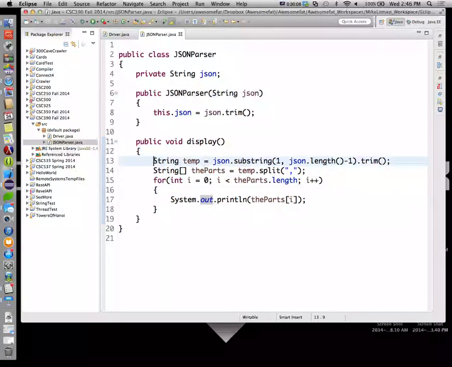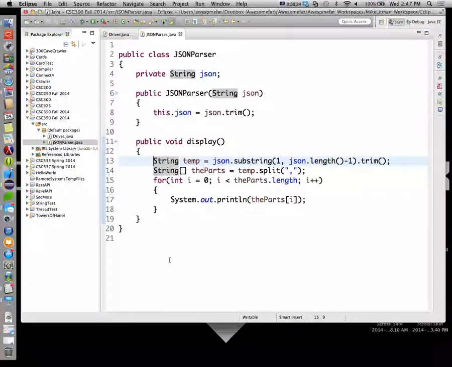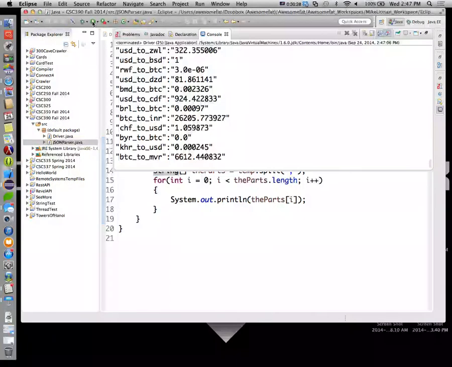Okay? And for those of you who are currently in 250, we're a couple of steps ahead of where you're at, but not drastically. So follow along. You're not going to have to write this on your own. Just try to follow along in such a way that you understand what's going on. Okay, so now we have all the variables printed out, one per line.